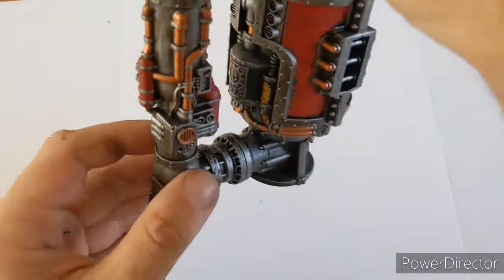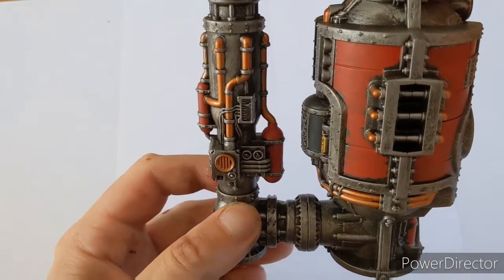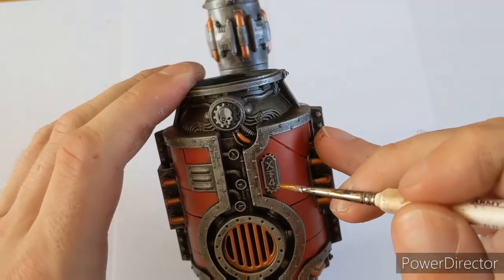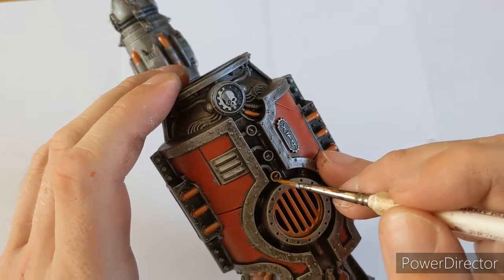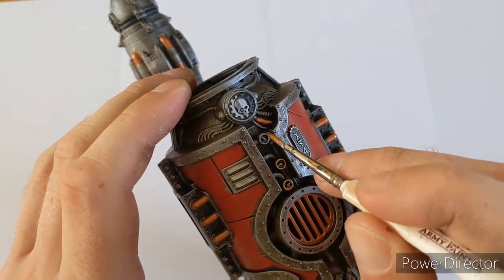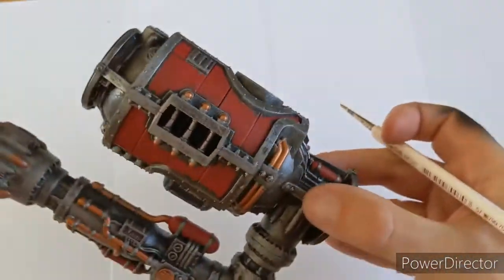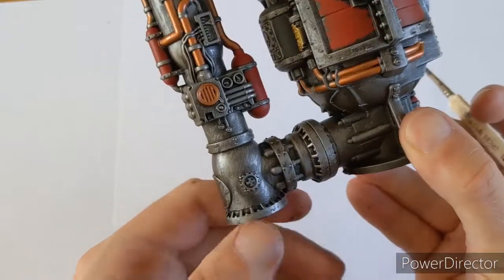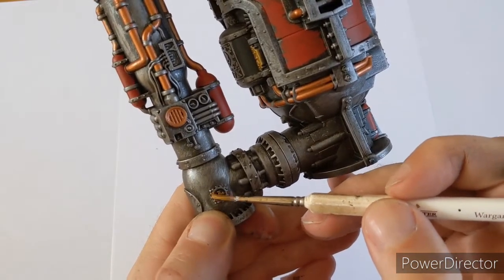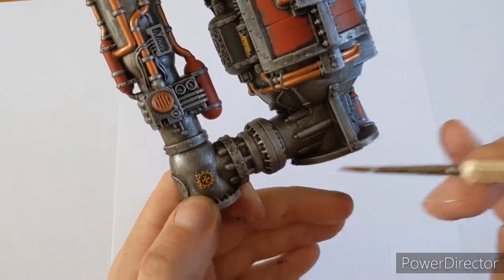Okay, so we're not going to go overboard on gold, you know, it's war-torn universe and all that lot. But again, so I've done a little bit here and there. Here, see, I kind of like that. But what I might do is just pick these out, just the circles. Okay, so you've got the same colours, sort of almost strewn throughout your piece of terrain. And it just ties it all together. So there, look, we've got another sort of symbol on the bottom. And it's just a flat edge of the brush over the top of it. Yeah.